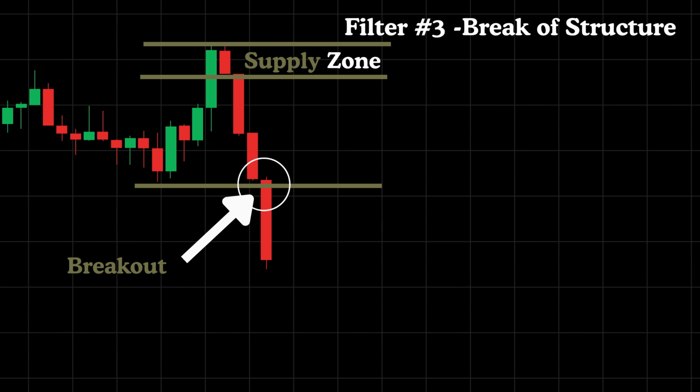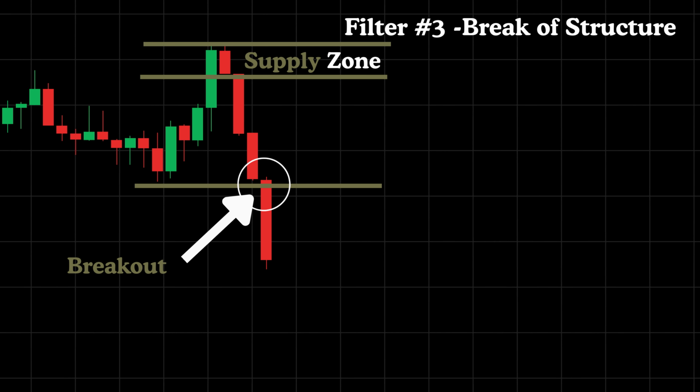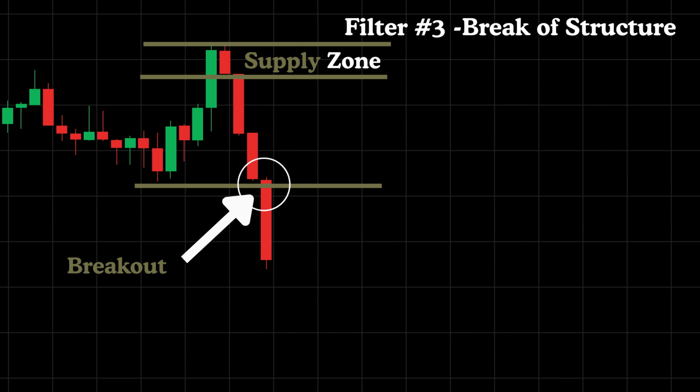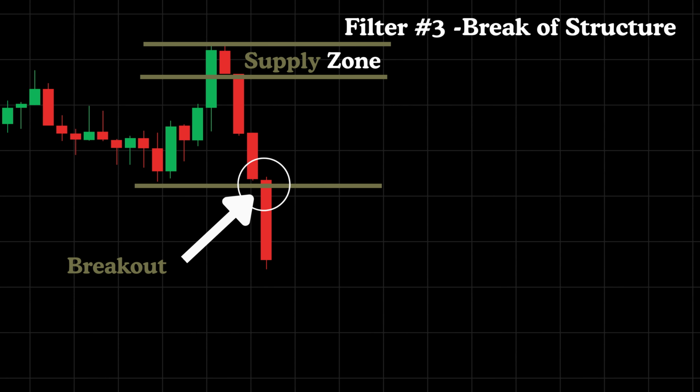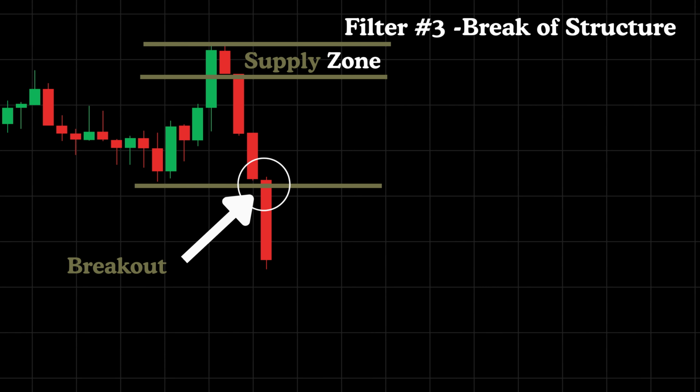A strong zone often emerges immediately after price breaks a significant level, such as a prior swing high or low. These breakouts aren't random, they are often engineered moves to grab liquidity, trap retail traders, and shift market structure. When a zone forms following such a breakout, it's a strong signal that smart money is in control.